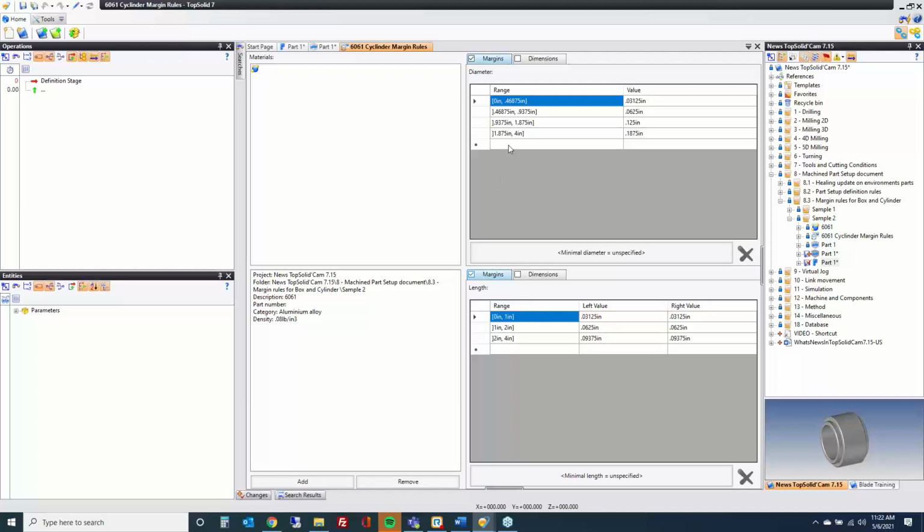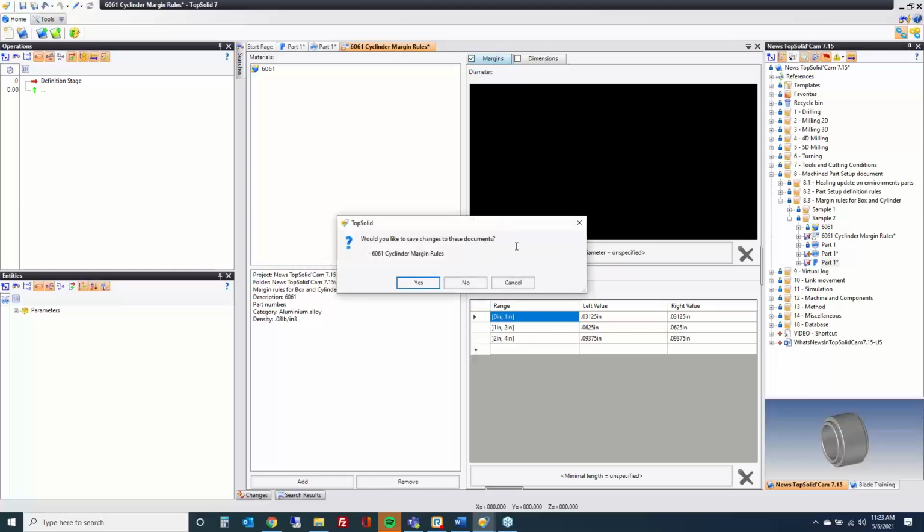Okay, to add a new range, for example, you just click, it's starting here. Okay, and then the range goes to here, let's say, including that value. And my amount of stock on this is going to be that, for example. Okay, so that's how you would add fields to this.